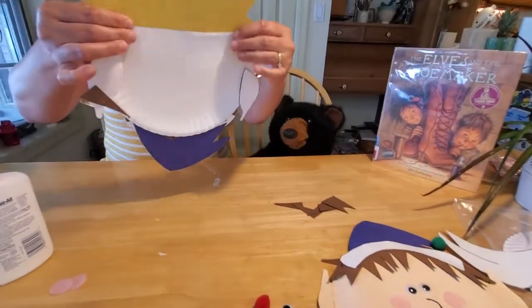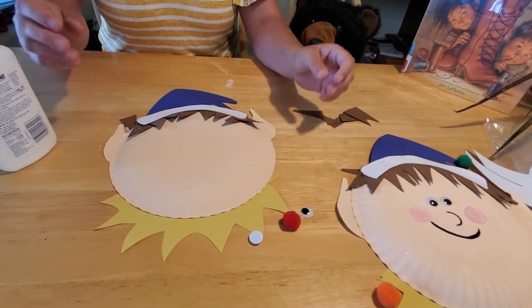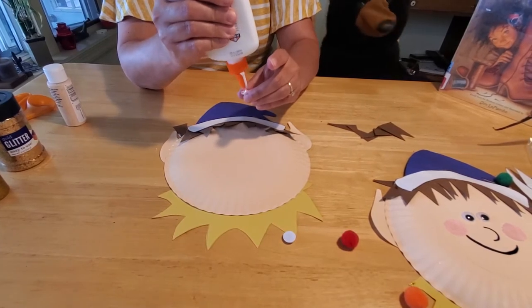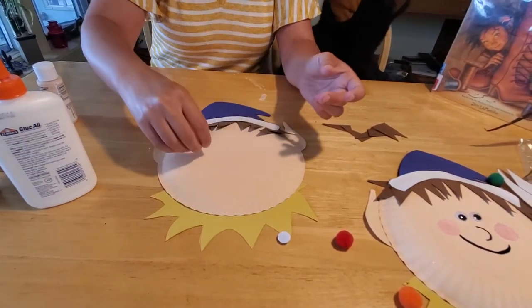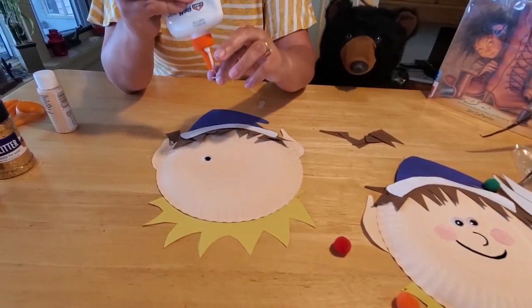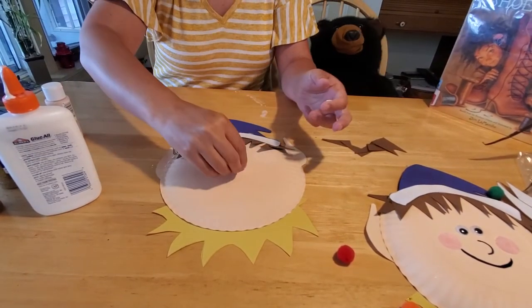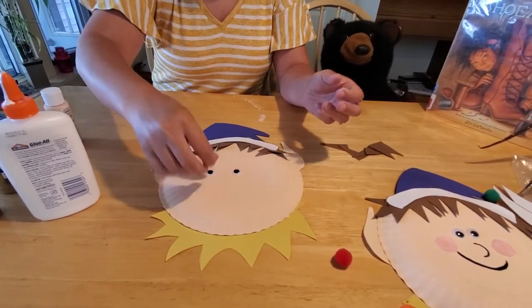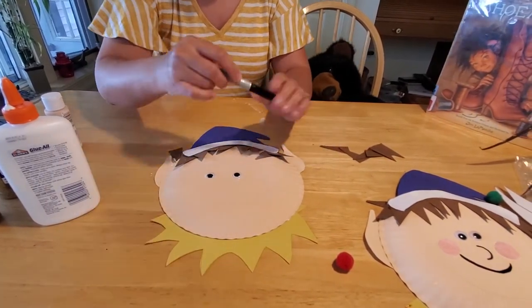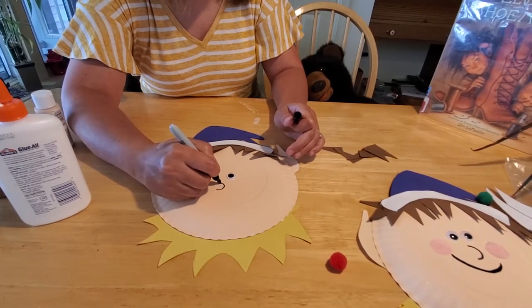You're going to want to let this dry a little bit so that the pieces stop falling off. Then glue your eyes on. If you don't have googly eyes and don't have a craft bag from the library, you can use white and black construction paper or just use markers to draw the face on your elf. If you want to draw eyebrows, you can put them close together like I did on the first one, or far apart on the second one I'm doing here — that's entirely up to you. Then you can do a backwards C for the nose, making it a little bit thicker as you come around.